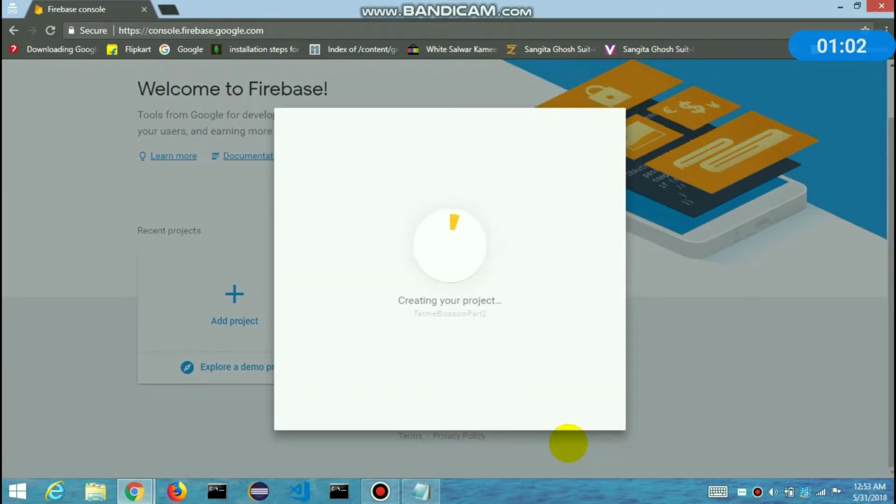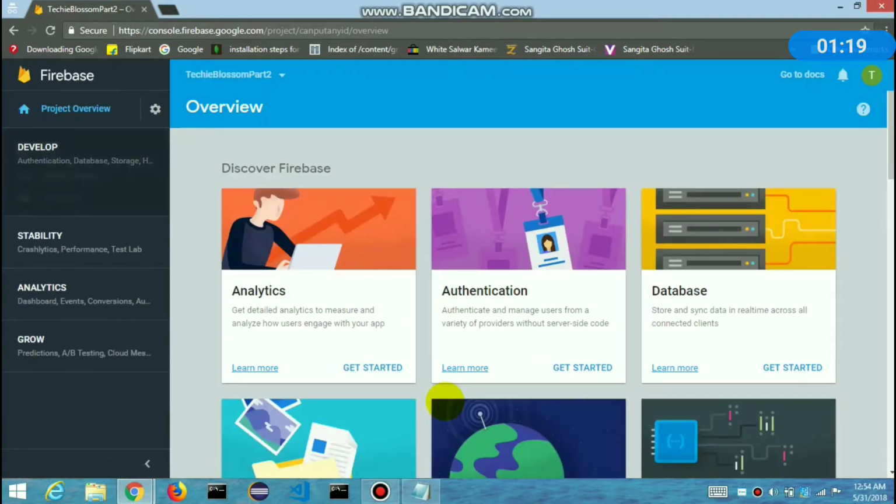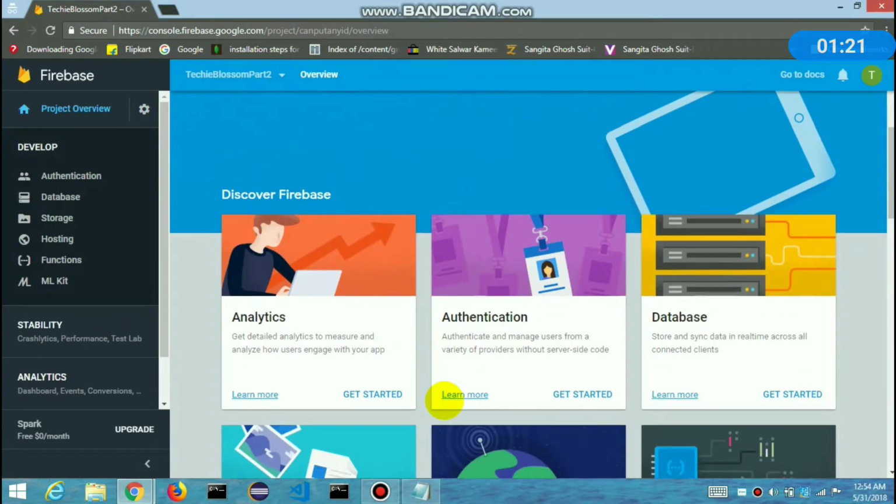Once the project is created, there will be an option to create the link with the Android application or iOS application or web app. Firebase provides many features like analytics, database, authentication, which will be discussed later in my videos.